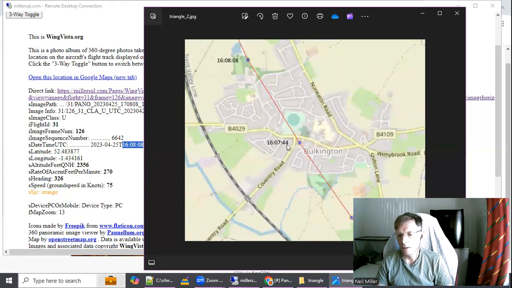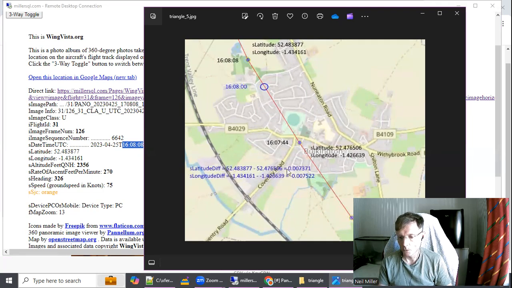So now I already know that the offset, the difference, X, is minus 8 seconds. So we'll put that on here. So we know that the correct location is here, and I happen to know that the correct value is 8 seconds back from 16:08:08, which is 16:08:00. And then it's just a case of working out the latitude and longitude of a new virtual point. This is done with a bit of maths from the data we have. We know the latitude and longitude values for this dot and this dot here. So we calculate the difference between the two, which is these 2 values here. And then what fraction of the way back along the line are we? Well, that's the value of X, in this case 8 seconds, divided by the difference in time of the 2 values, 16:08:08 to 16:07:44, that's 24 seconds. So 8 divided by 24 is 0.333.